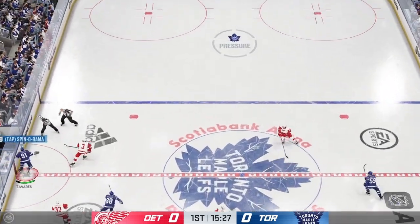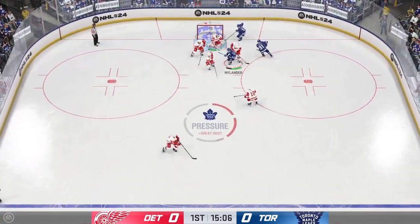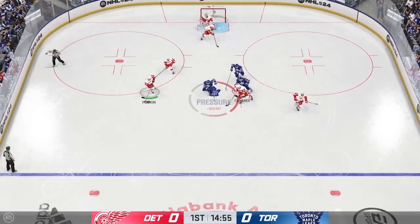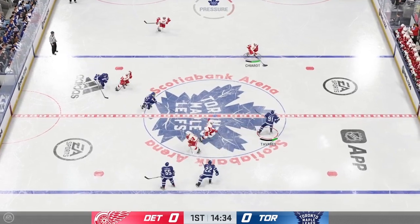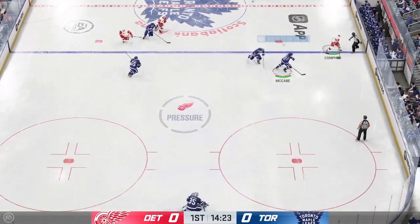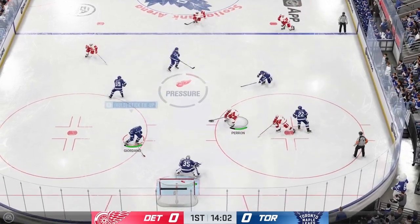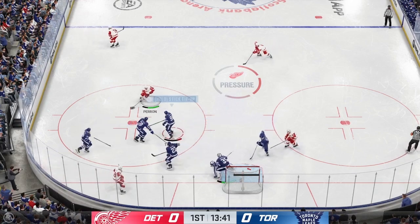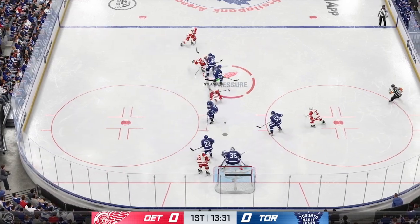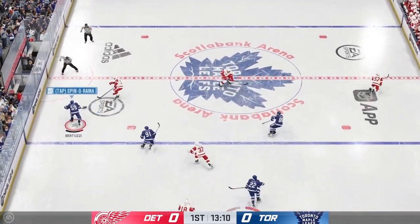Well, these are the saves when you know that your goaltender is dialed in, James. The ability to get to the top of the crease and be square to the shooter, that's a great save. Perron's got the puck in his own zone. Slides the pass over to Sherratt. Detroit's on the attack. The Red Wings going to work on offense. How did he stop that one? I really like this save, James, because he challenges the shooter who's all alone in the slot area. He turns aside a real dangerous opportunity.